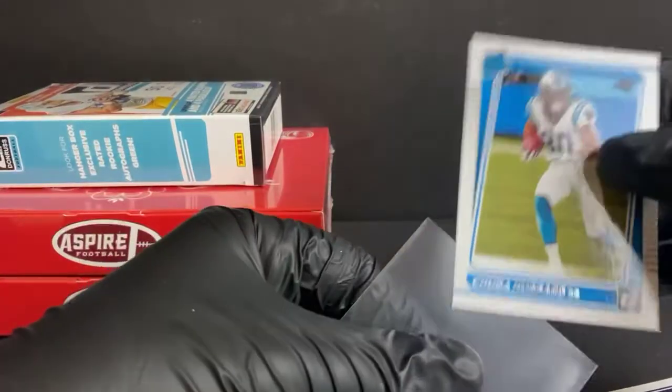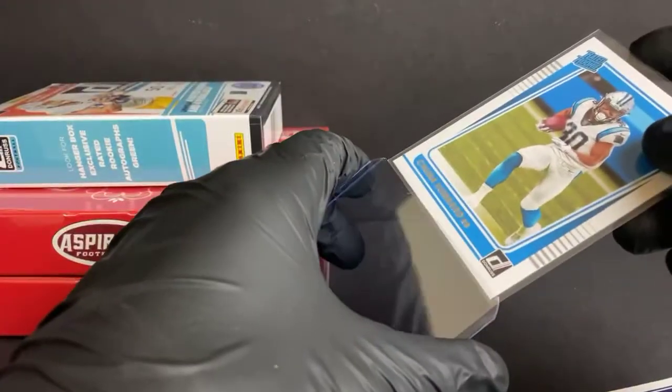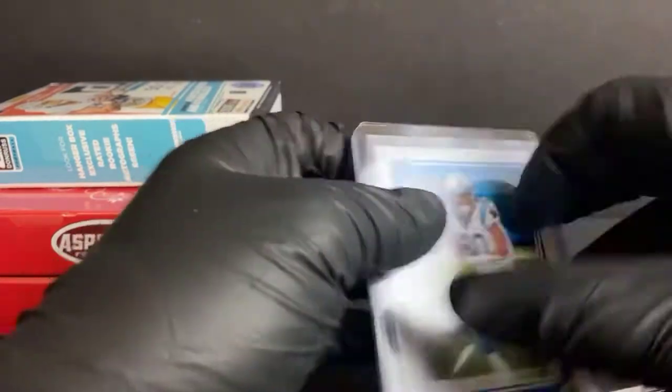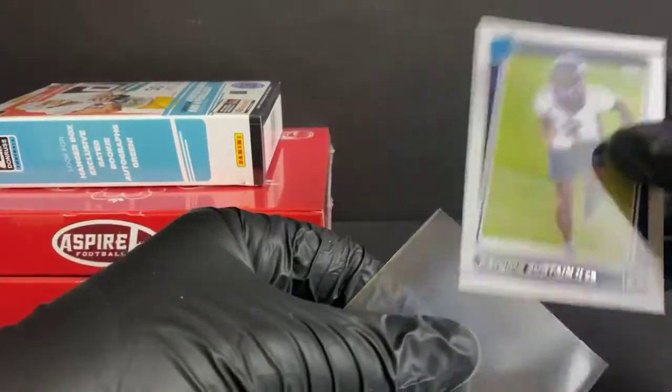So these boxes are so random. We've had Mac Jones, Trey Lance. I don't think we pulled a Justin Fields or a Zach Wilson yet.